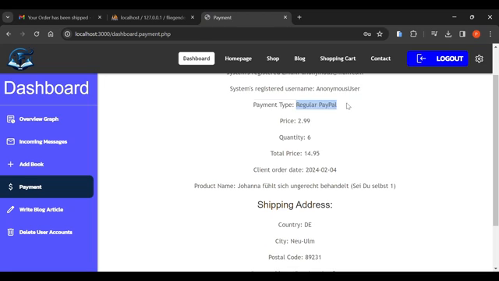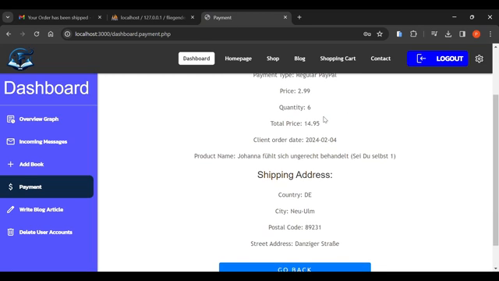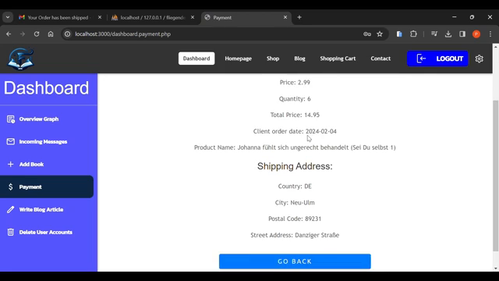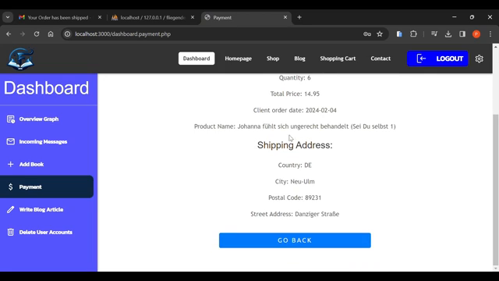The payment type, so has been paid with the PayPal REST API as checkout process. The price with quantity in combination with the total price when it was ordered. The product name, obviously, and the shipping address.